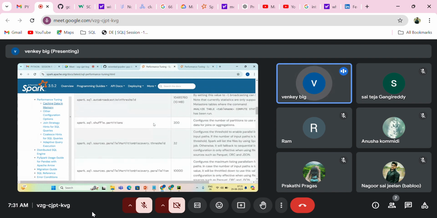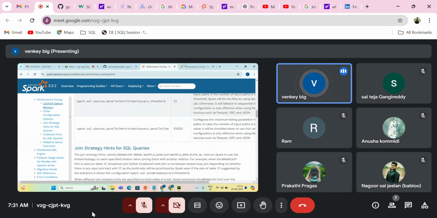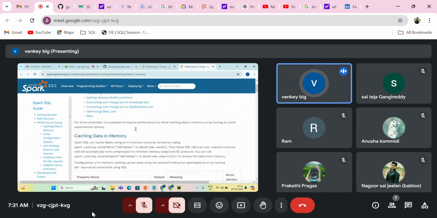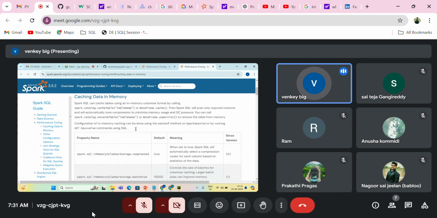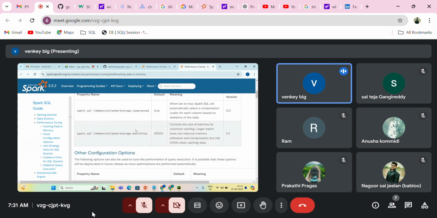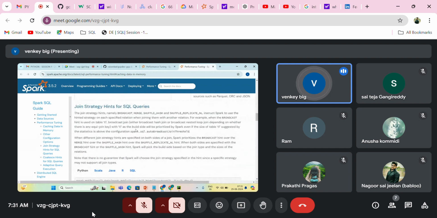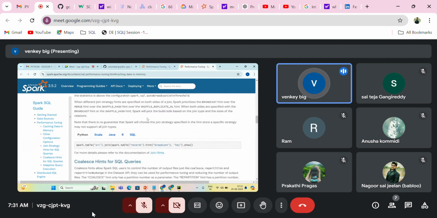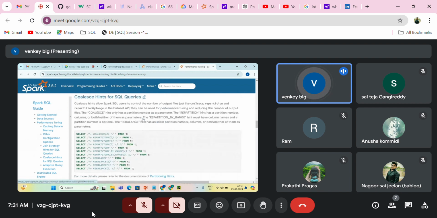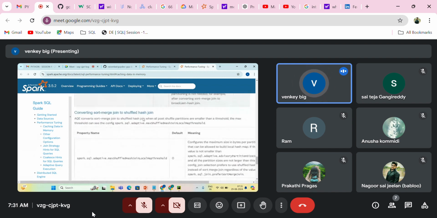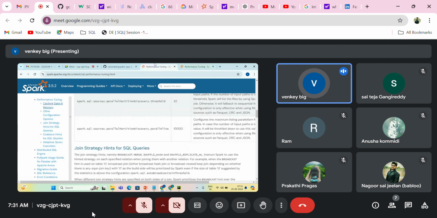Along with the other concepts that we are talking about, we may also need to understand Spark configurations. This is very important. I will come to this concept later, but let us try to understand. There are a couple of concepts actually.